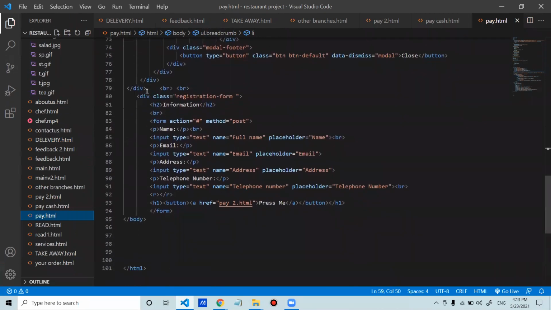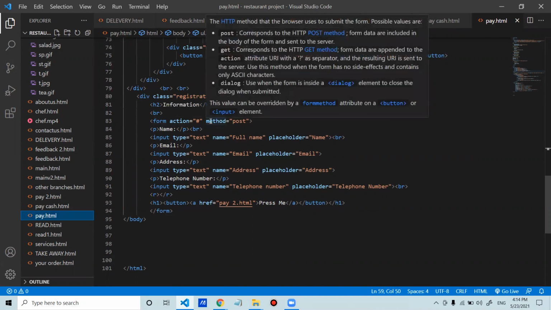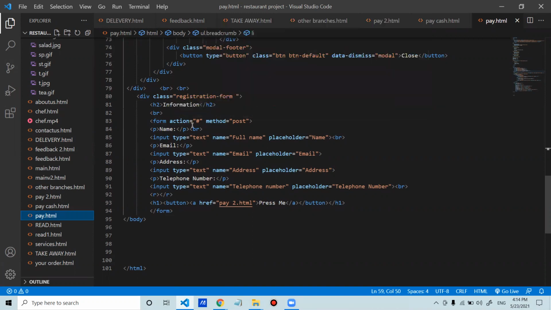And here we have a div class registration form, H2 information, and we close the H2. We open the form and close the form. Action, it doesn't make any action. Method, post.